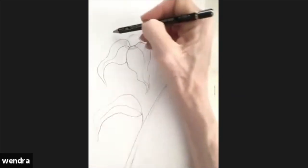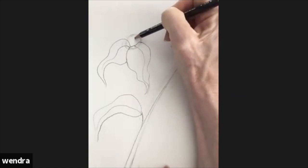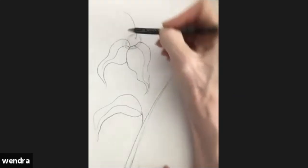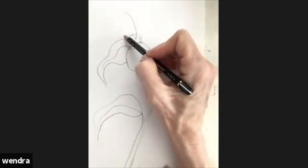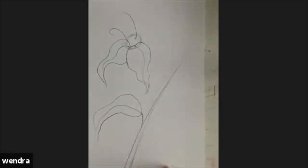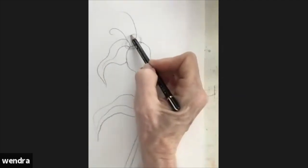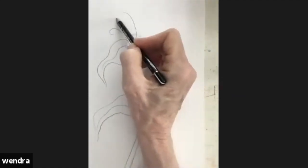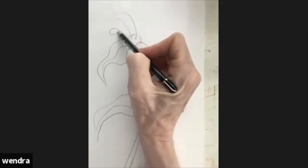Now, the one that goes away from us is going to disappear a little bit. So it's going to come out of the center and just fall off. And then imagine, okay, let's do the center of it. The spine would go here and you wouldn't see it. It would just be folding back under here somewhere.